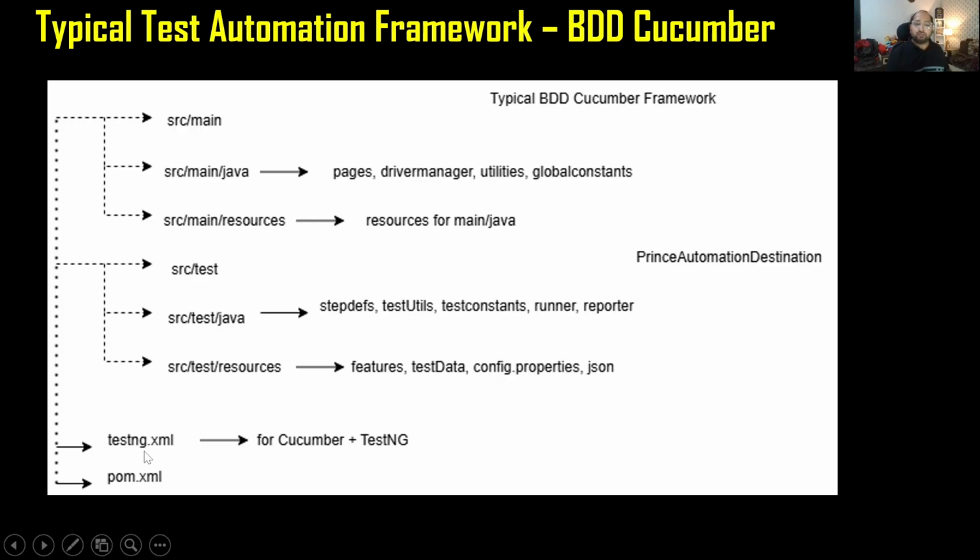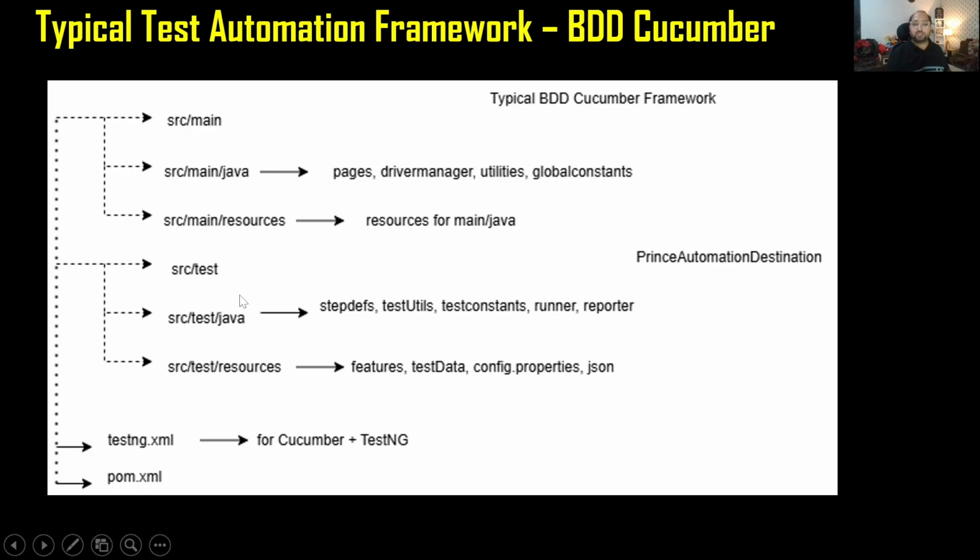And if we have Cucumber integration with TestNG, which is also trending in the market, we can use testng.xml as well, right? Then as soon as we create a Maven project, we will have a folder structure, and we will have the src main section and the src test section. Generally, these are utilized by developers: in src main, they write their application code, and in src test, they write the unit test cases, right?